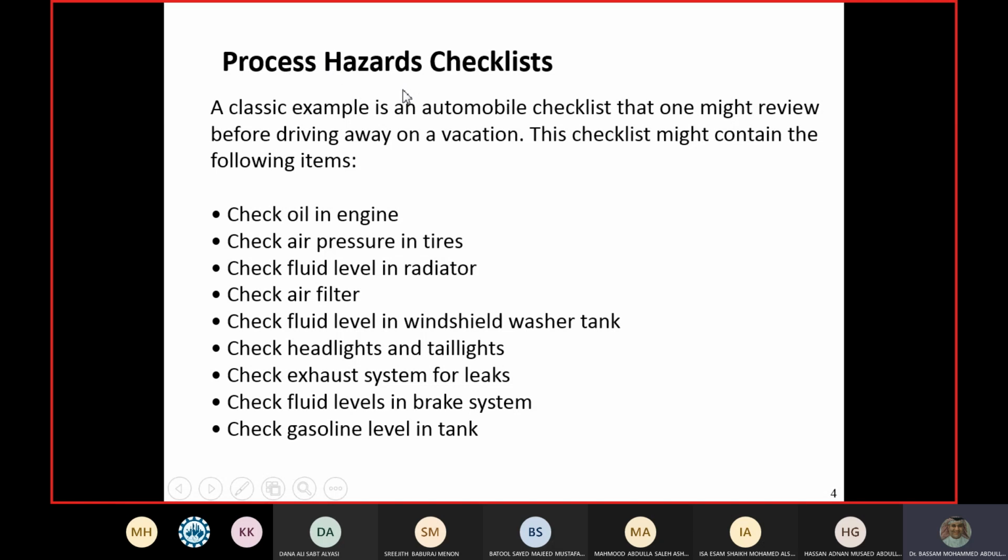So, for example, you go to a car dealer, and we already discussed this before. You have a checklist where the car service checks oil, engine, air pressure, fluid level, air filter. We already know this, right? So he has a checklist to check all these. However, we're not talking about checking things which could be a hazard for a car. We are talking about hazards in an industry, which is different. But you already know the idea of it. At the end of the day, it's a checklist to tick whether we have a hazard or not.